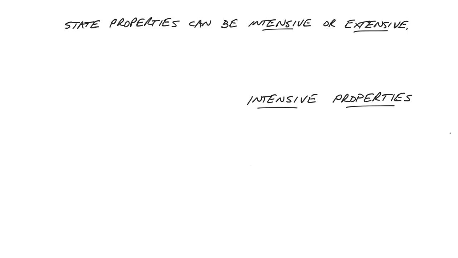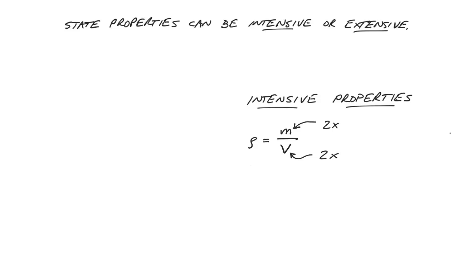A large number of intensive properties we can think of are actually a ratio of two extensive properties. For example, the density of a system is defined as the mass of that system divided by the volume of that system. Mass and volume are both extensive, so if we double the size of the system, they both become twice as large. But this factor of 2 cancels when we take the ratio in the density.